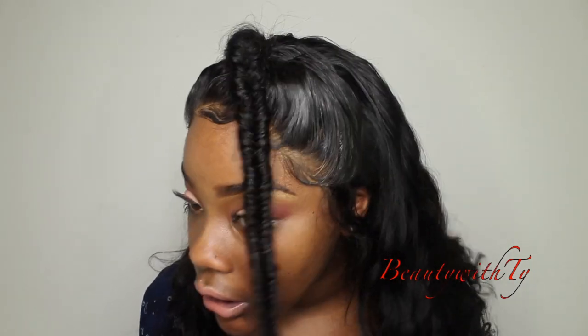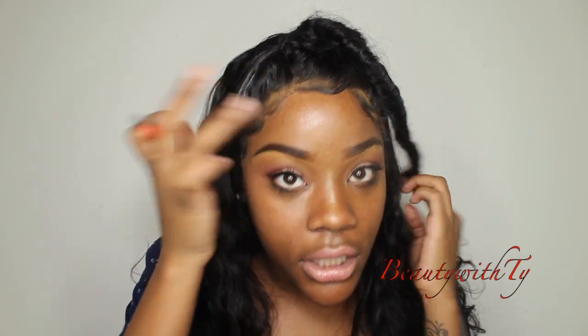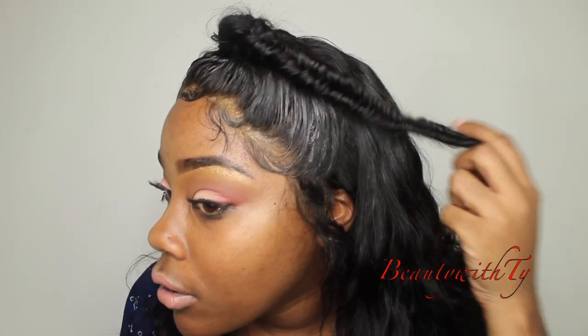So one of the best things about gluing down your wig is that you can get a more realistic look. When you glue it down, it's almost like the lace pretty much melts into your skin. That's how I look at it. I look at it as it just melts down, versus if I put on a wig, it's not really going to lay on my scalp or forehead the way it will look as if I was to glue it down. So you do have a more realistic look when you glue it down.